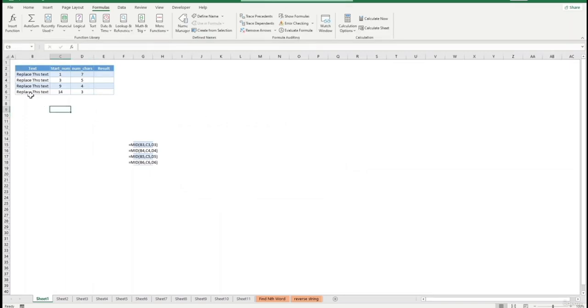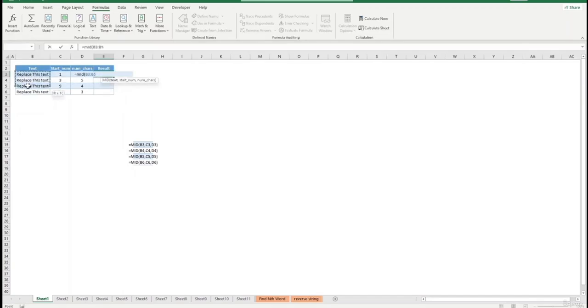I'm showing you by example here. I already made up an example. There is a text, the start number, the number of characters, and then the result. So I'm going to write equals and use MID, and when I click on MID, it says it returns the characters from the middle of the text string, given a starting position and length, so the bracket, and it asks for the text.